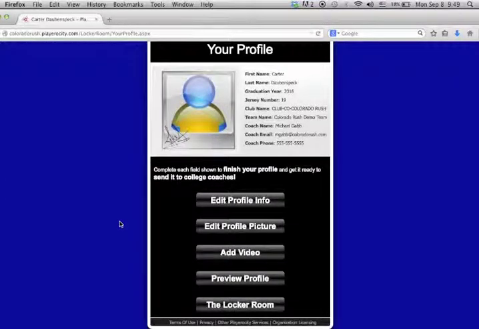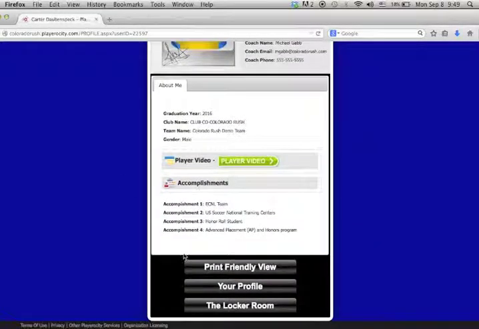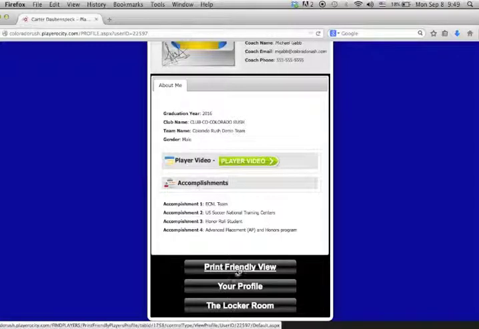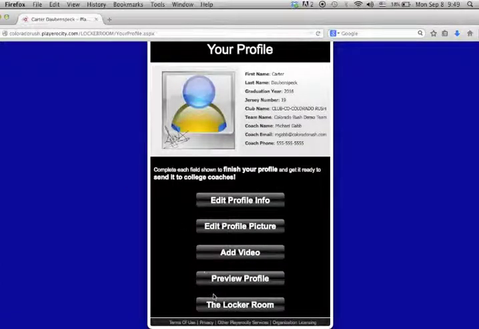So the next thing we want to do is preview our profile. We want to make sure that this looks good. It's going to show us the online version of our profile, as we're about to see, and we'll also have an option to view a printable PDF. And you'll want to look at both of these. You want to view that print-friendly view because you want to see what our college coach is seeing on a piece of paper. So make sure you have a solid piece of paper in there. Make sure that that PDF looks great.